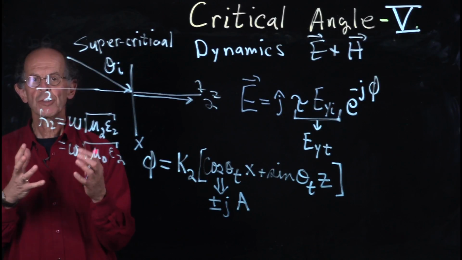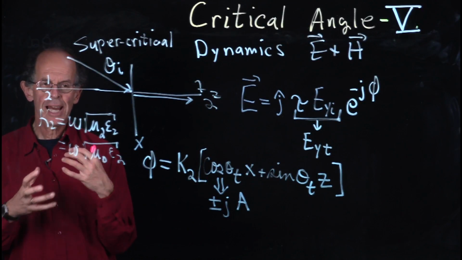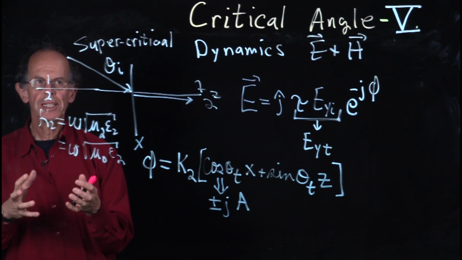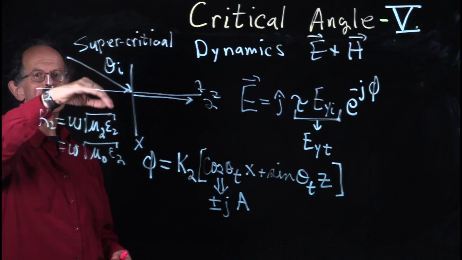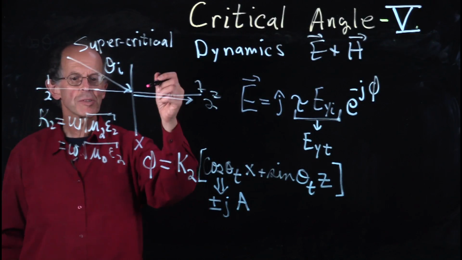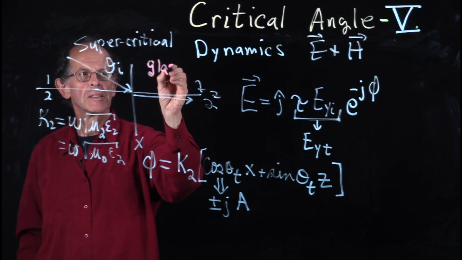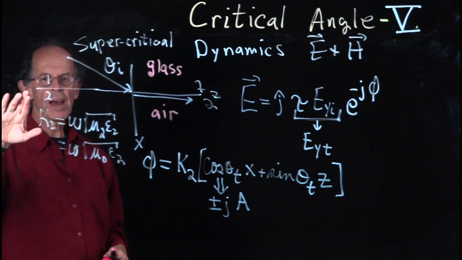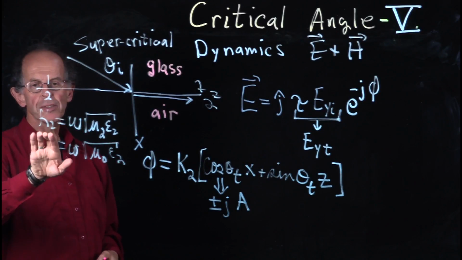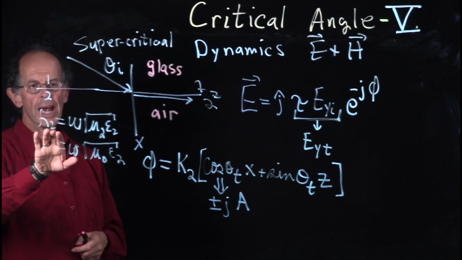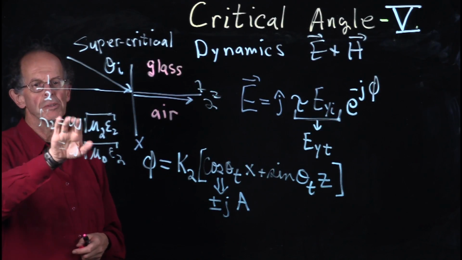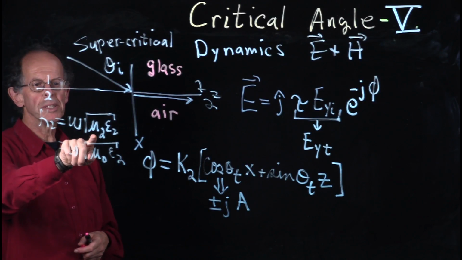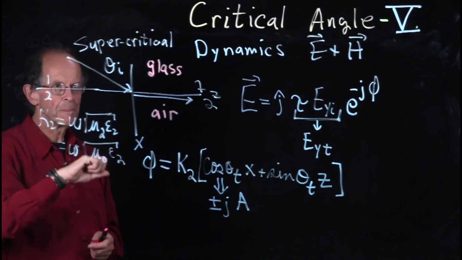We have at our disposal knowledge about the angles from the previous panels. Now we need to apply it to dynamics. We're shooting in medium 1, and normally this is going to be glass, and this is air. So we're going from slow to fast. We're focusing on the transmitted wave, so K2 has a magnitude K2 equal to omega square root mu 2 epsilon 2. We're in air, so mu 2 is mu 0.